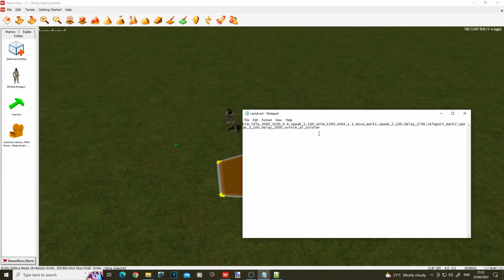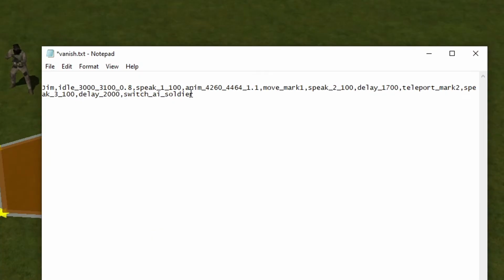So what we can do is use a command called abort to specify an action. If I just type in abort, comma, the name of our actor, comma, and then an action that we want that actor to do if the player aborts a cinematic, in this case we might say vanish. What we've done is given an instruction, just in case the player does hold down space for more than a quarter of a second to skip this cinematic. What do we want this character to do? We might want him to teleport, we might want them to vanish, we might want them to animate in a certain way, but you can choose whatever command you want. In this example, I'm going to pick vanish.